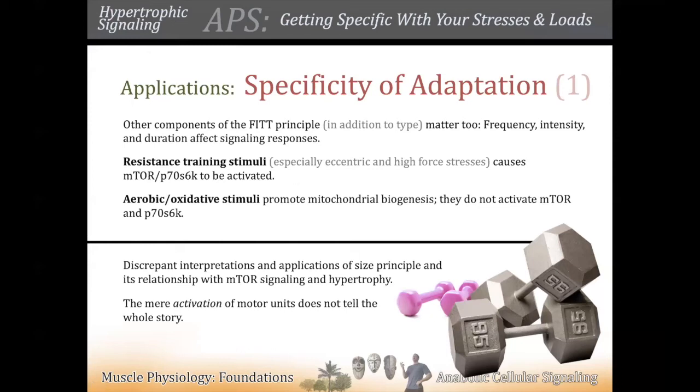And the aerobic stress, this isn't activating mTOR, right? You're getting mitochondrial biogenesis because that's what's really helpful for aerobic stress, oxidative stress, right? If you're running all the time, man, it would be really helpful if I had more mitochondria. Okay, let's give you more mitochondria. Specificity of adaptation, right? Let's give you the thing that would be best for the stress, for what you're applying to those cells. But high loads, this is what's going to activate mTOR.